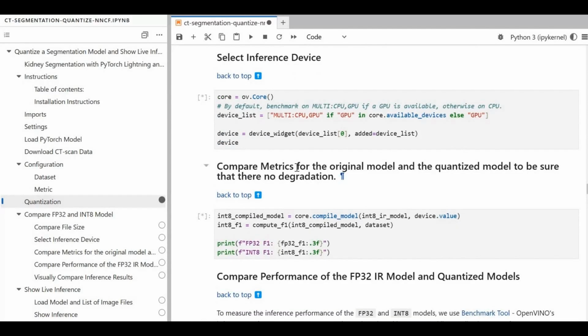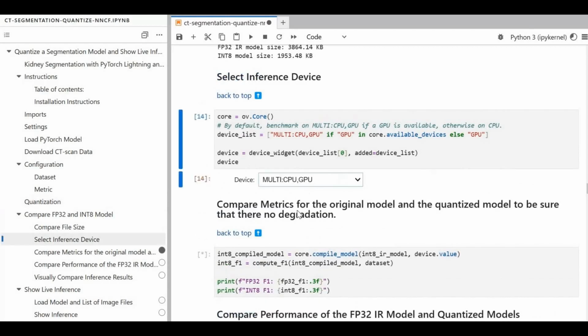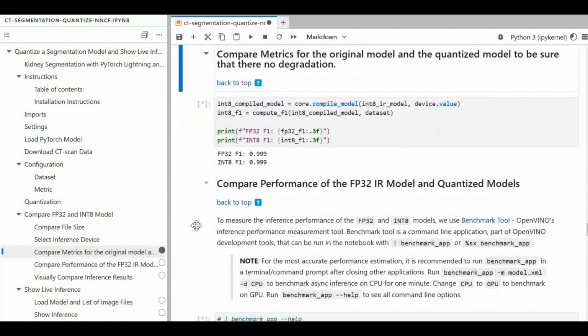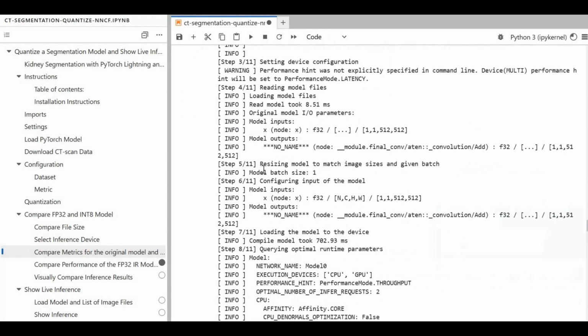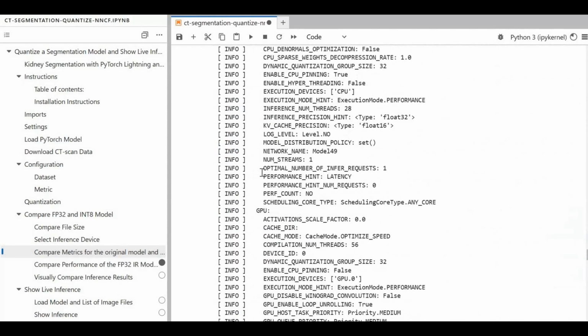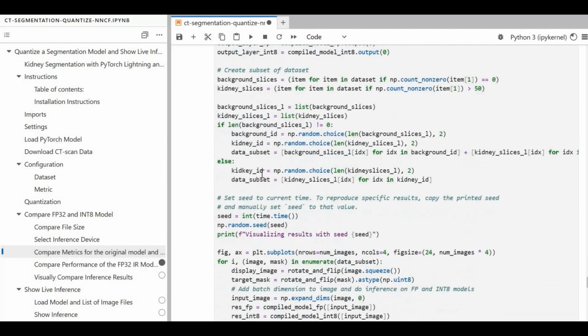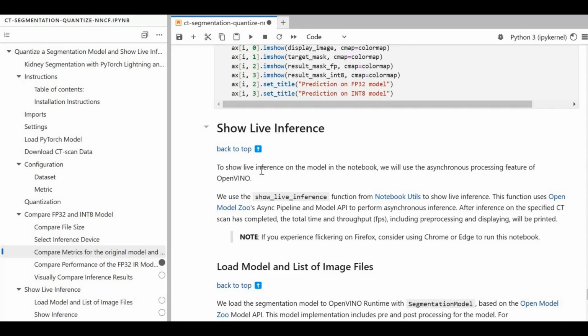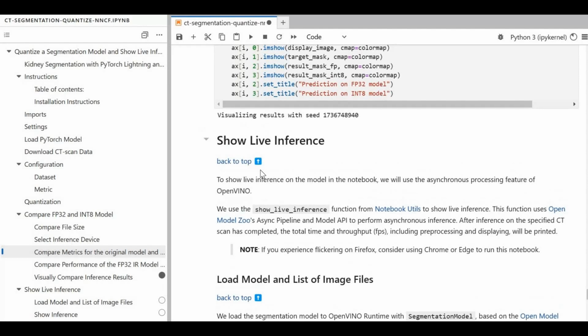This is very simple and easy to understand. I'm going through the code and also selecting the device where you want to run it. It can be CPU, GPU or NPU if you have an AI PC with you. All this can be demonstrated and tried. I've given the code link. Just go ahead, download it from Git and you will be able to see the live inference. I'm going to show you that right now.